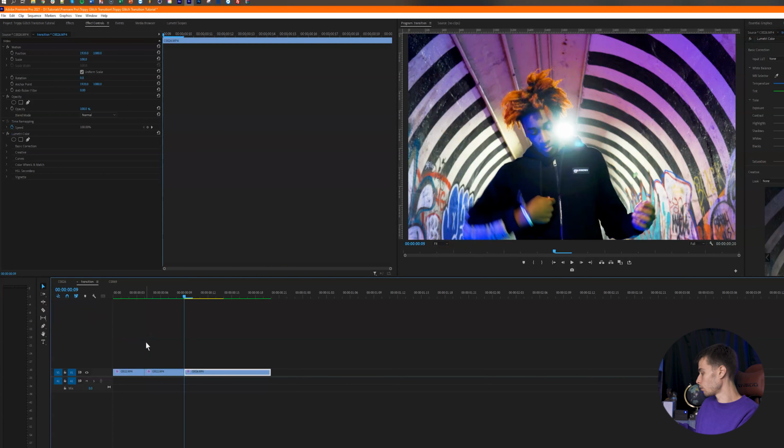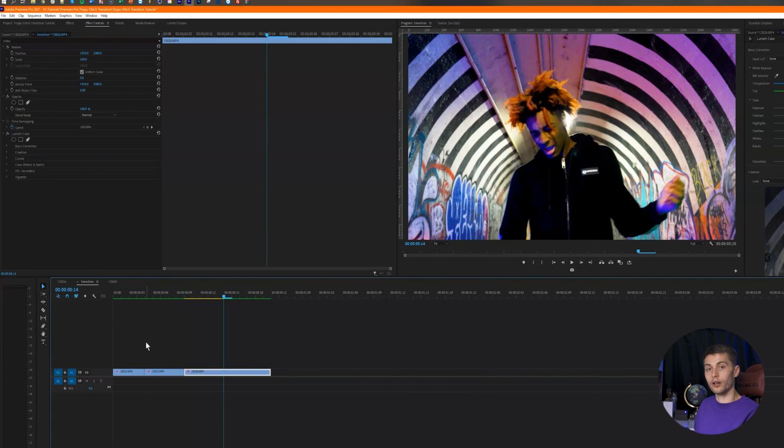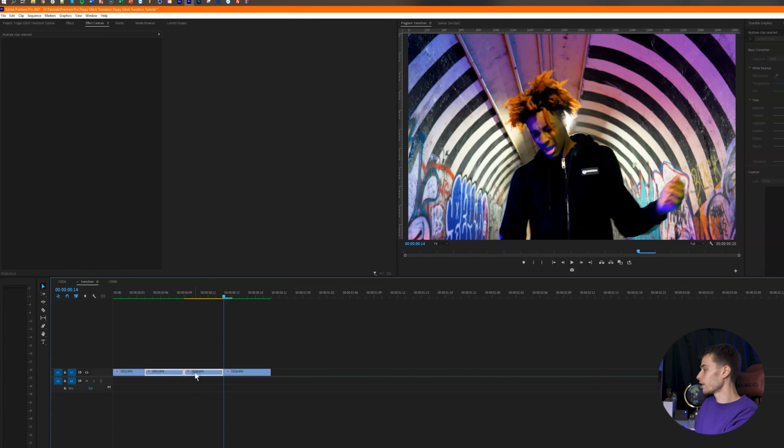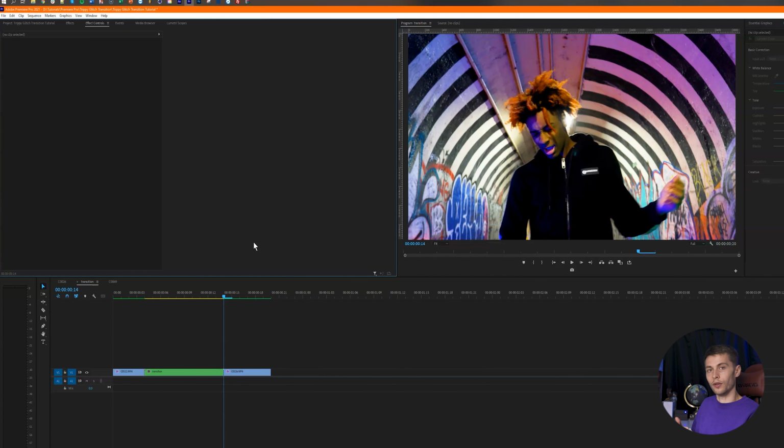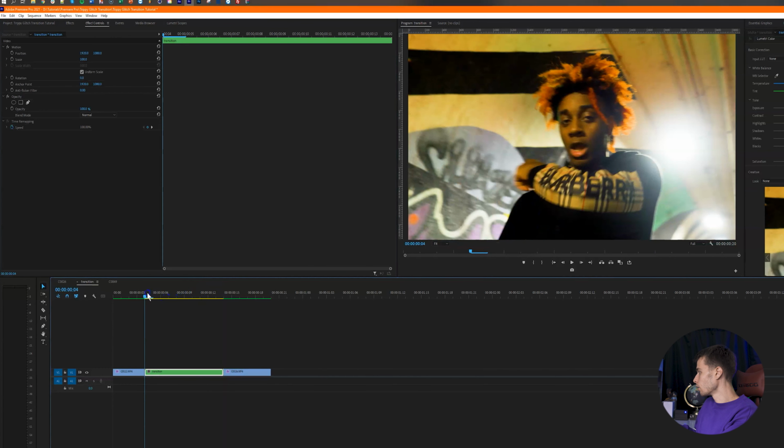And then we're going to go back to where the clips meet each other. And we're going to press Shift right arrow key to jump forward 5 frames. And we're going to create another cut. So with those two cuts, we're going to highlight them, right click, press Nest, and we're going to label that transition, just so we know that's where we're applying the transition.